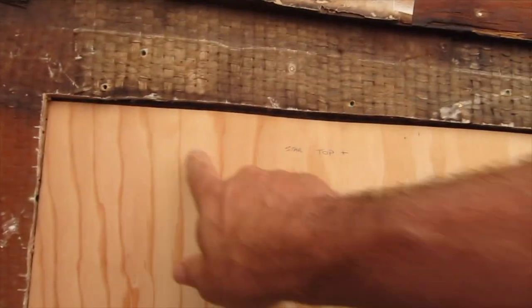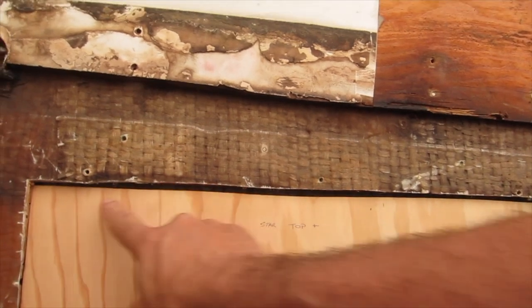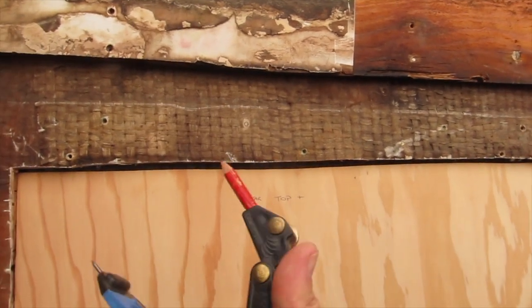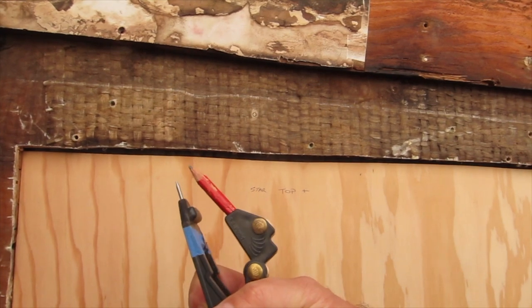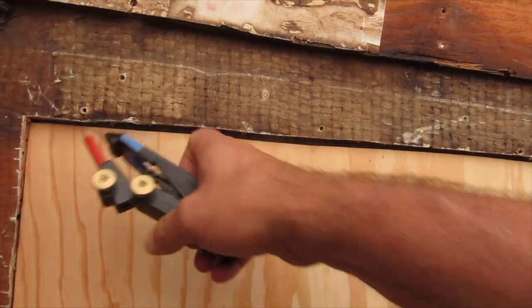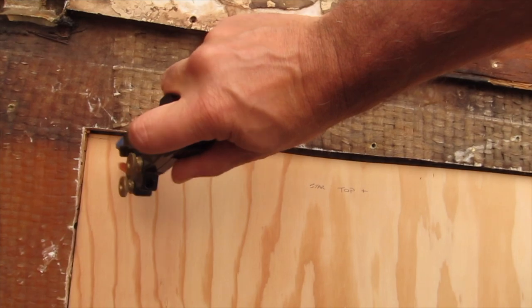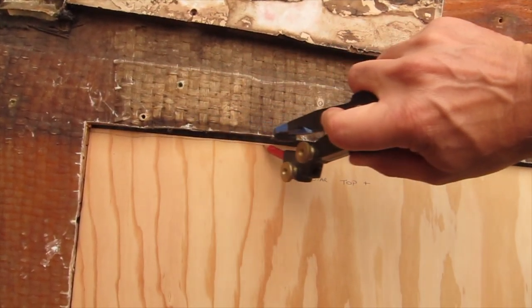The top is kind of wobbly up here. This is much straighter actually. So I'm just going to trace. I'm going to use this compass and set it at a random width and just go along and trace. I'll get my hand out of the way so you can see what I'm doing here. Just trace the rough shape of it.